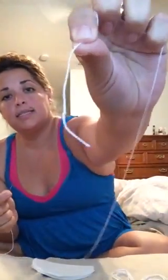So now that I have it threaded in my needle and I have a knot, just a tiny little knot at the bottom of the string, I'm going to take my half round and I'm just going to make a cone shape. So very, very simple. That's basically it.